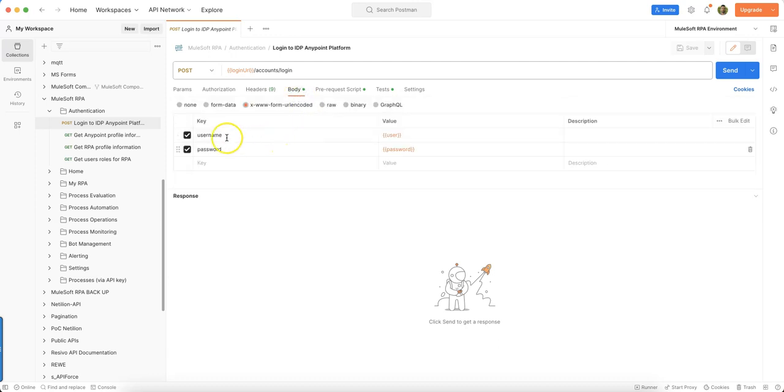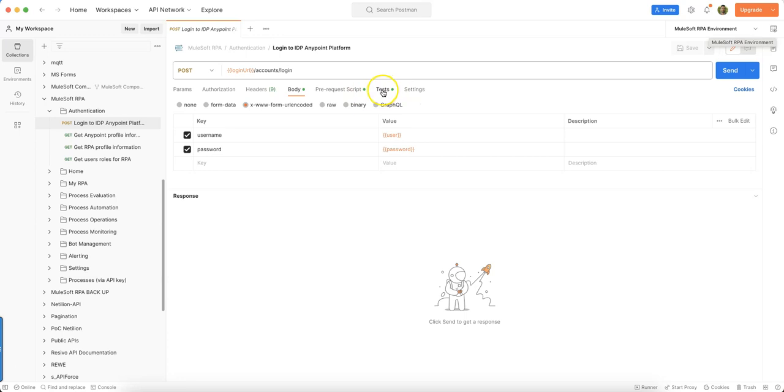We have the body, of course, where you have to provide the username and password. You have a login URL, also important, considering the RPA tenant has a different URL than the Anypoint user and access management. That's why you will find in this MuleSoft RPA environment two different URLs. One is the login URL for managing all the things on the user side, and the other one is the URL for the MuleSoft RPA environment.